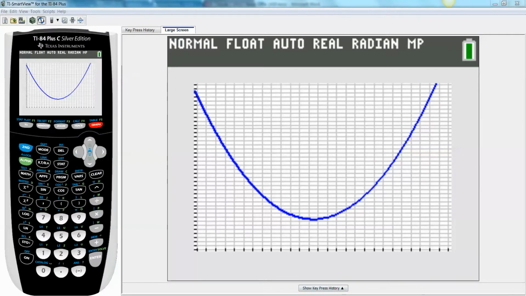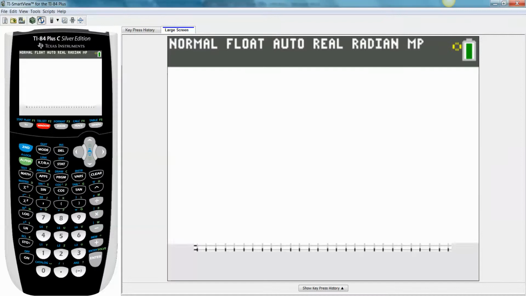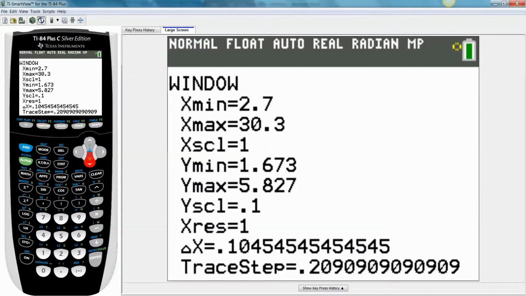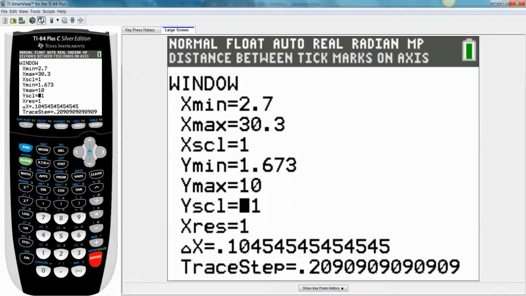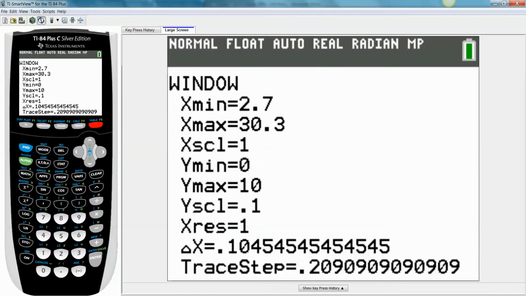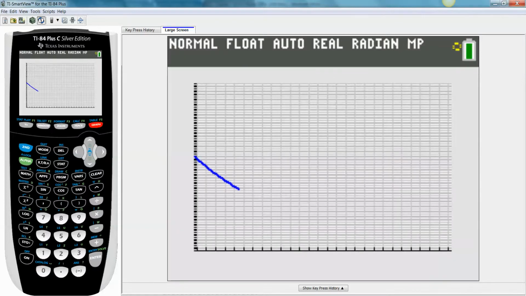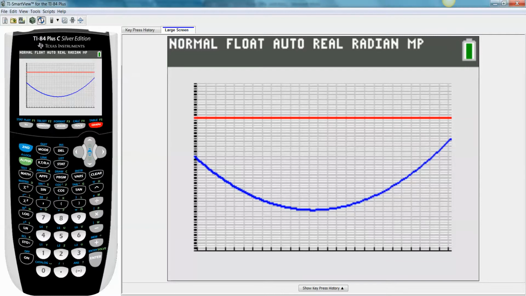Okay, well, it's graphing it, but it's not on the screen. So let's look at our window for a second. Oh, we're in trouble. All right, look here. See that y max? Y max only goes to 5, but we just said we wanted to see 8. So how about we type in like 10 here just to see. And while I'm on the subject, why don't I make this 0 just for fun? So that way I can see my axes here. All right, so there's my parabola. Oh, and there's 10. Okay. Or excuse me, there's 8.